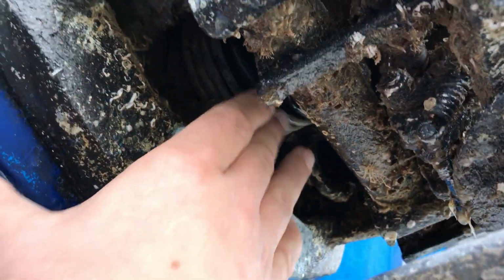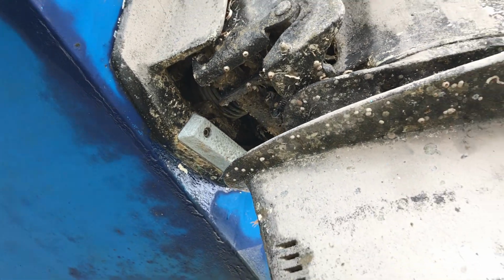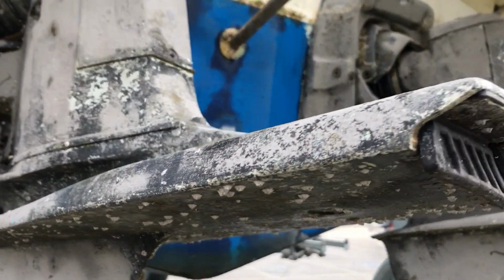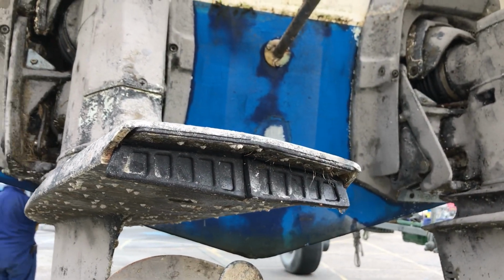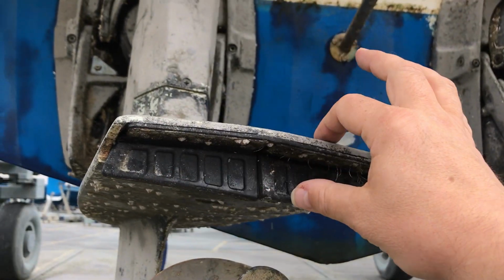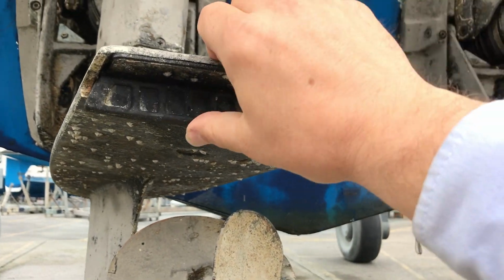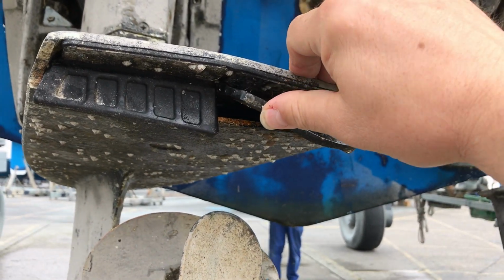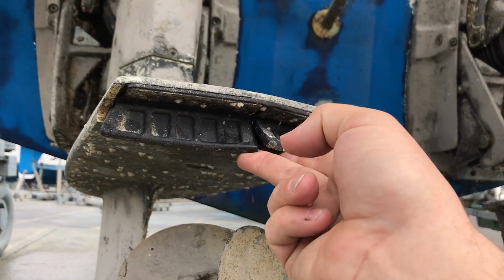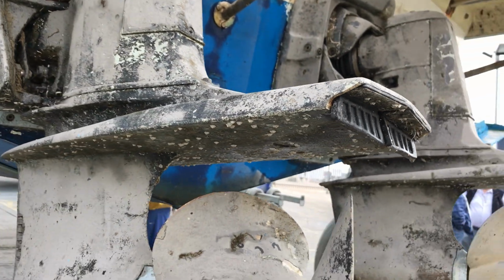It's got my finger on there, which is the exhaust bellows, and that basically is a flexible bellows that allows exhaust from the engine through the drive, and it comes out through what effectively is the boat's exhaust pipe through this part here. Normally it's a flattened off area at the back of the stern drive. This particular one has small rubber flaps in place, which act as small non-return valves, and the idea is that water comes out of here when it's being pumped out, and then when the engine stops, these flaps close just to stop water going back inside to the engine. And that's all that does.